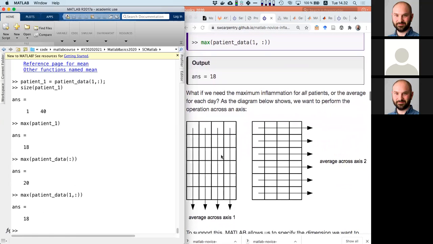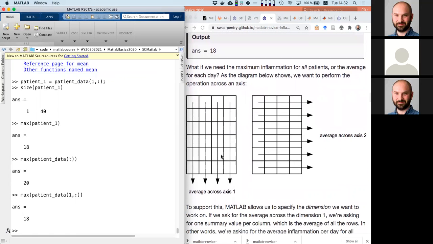And here comes what I was briefly mentioning earlier: sometimes we might want to look at these values for all the patients, for example, or across all the days, the other dimension. Then it's no longer the global maximum, but we want to get a maximum value for each patient, or a maximum value for each day.